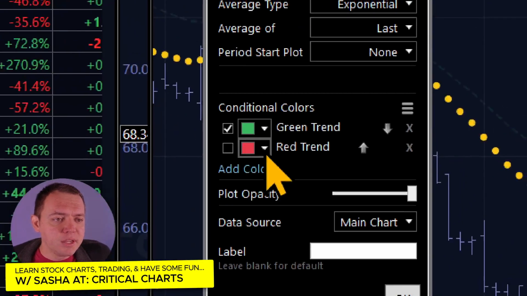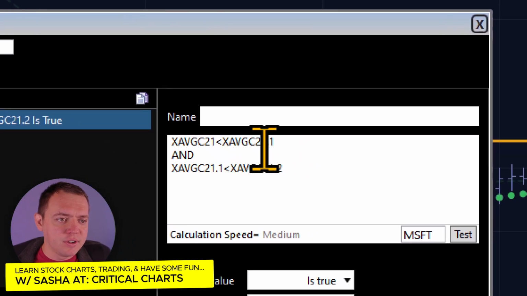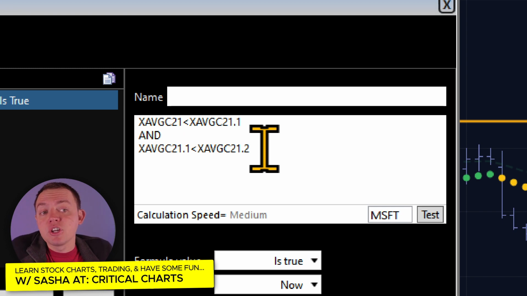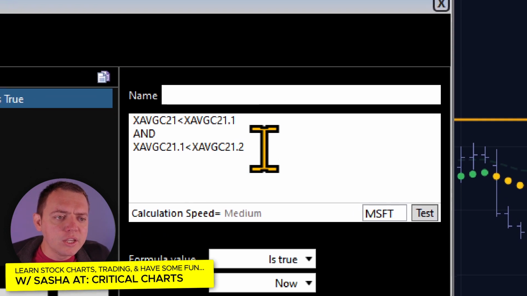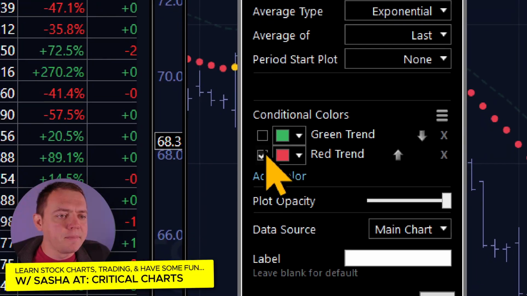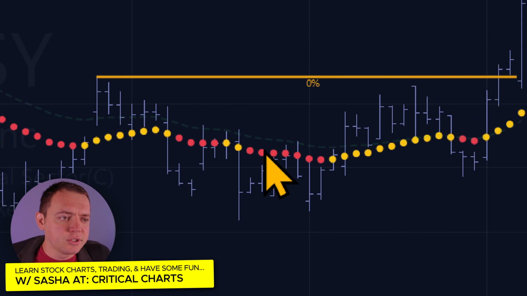Now we can do the same thing on the red trend. So that way if it's kind of moving down, so I have, if it's smaller, you can see 21x average close, which is the moving average exponential close, is less than here, then we'll move it down. So we'll add that in play. And here you can see it's the same thing. It's trending down, trending down. So now we've got yellow.